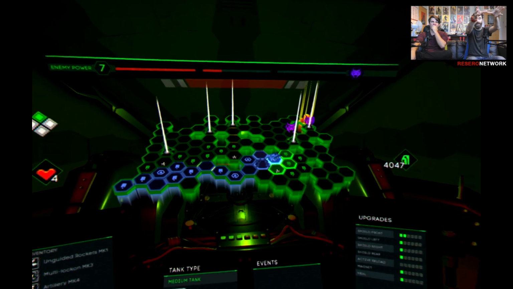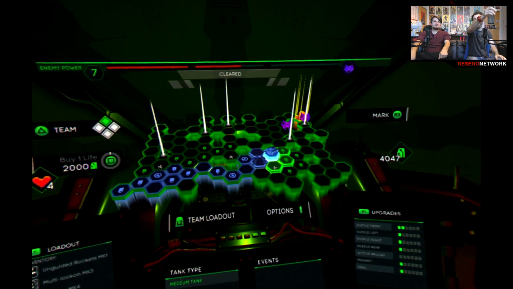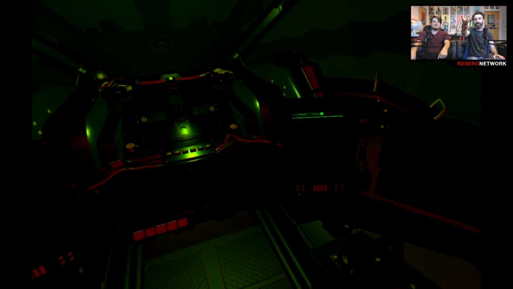But this is the hex-based map, like I say. So you can see the enemy's power building. You can see the blue ones are the ones we've completed. So we're getting across the map, and we're up to the shield generator almost.